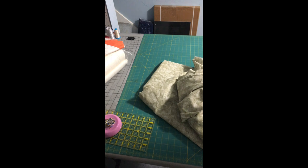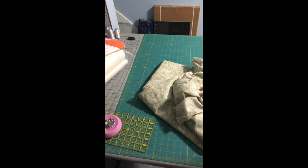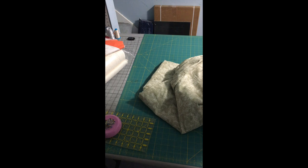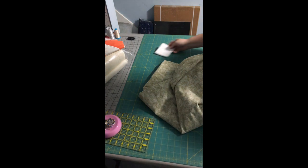Now, the backing is 18 inches longer than the quilt on one side and 10 inches longer on the other. Because I generally do not use leaders when I use my cutie, I just have extra backing and batting on the ends to use to clamp it. So I'm going to take that side of the backing that is 18 inches, because my backing is non-directional. It doesn't really matter which way I put it, and my quilt is square. I'm going to put that 18 inches on the up and down side, because that's where you really need the extra fabric versus the side. So that's 18 inches longer, so it's going to be about nine inches on each side to work with, and then the sides will be about 5 inches on each side, which is more than enough. All right, so let's get started.